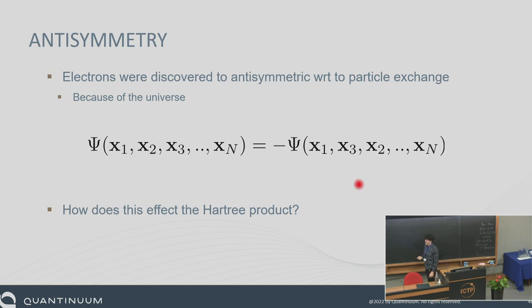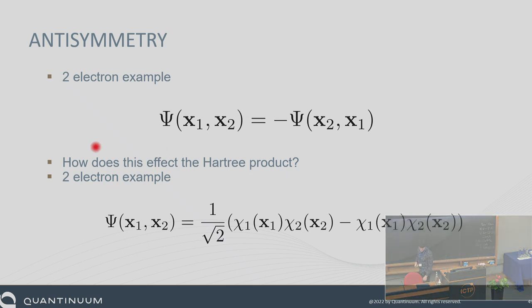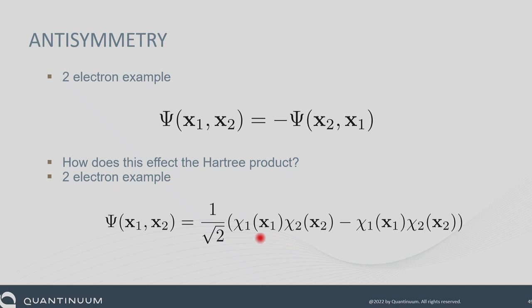Apparently, if you go to quantum field theory, there are actually derivations for this, but it's kind of an observation for our purposes. So going into the previous method where we have this Hartree product, we take this single electron picture, but we give it the constraint that it has to be anti-symmetric with respect to particle exchange. So we take the simple two-electron, two spin orbital Hartree product, and because there are two terms, you have this normalization factor here, one over root two.